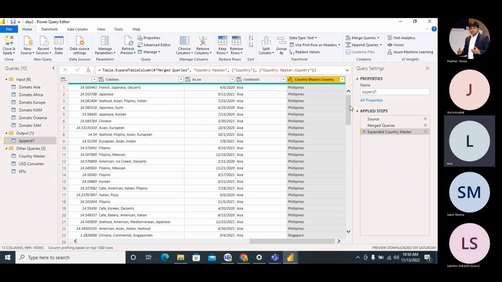Not hash NA, it just tells you null. That's all. It doesn't show any error or anything. It will just show you the null value. That's all. Okay, fine.